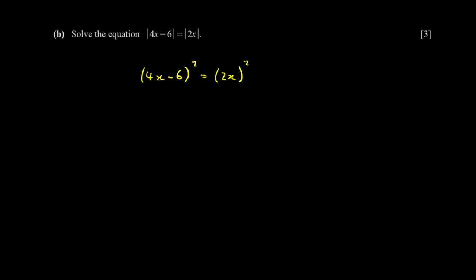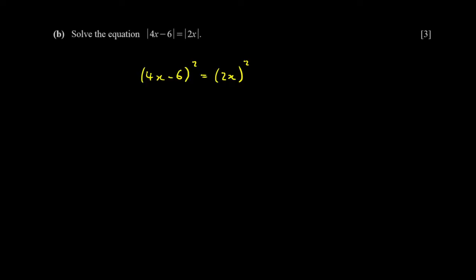Now, the reason I'm doing that is basically the modulus turns negative values into positives, and that's also the function of squaring, right? So if you imagine I've got negative 3, and I square it, that becomes equal to positive 9. So with the modulus, if I had the modulus of negative 3 or the modulus of positive 3, if I was to square either of those, it doesn't matter, I would still get positive 9. So basically squaring the modulus is also another way of dealing with this whole positive negative thing.